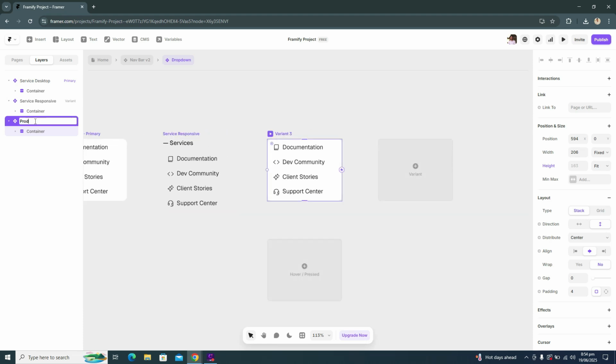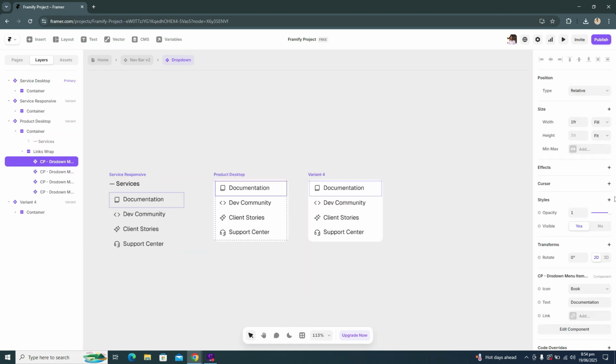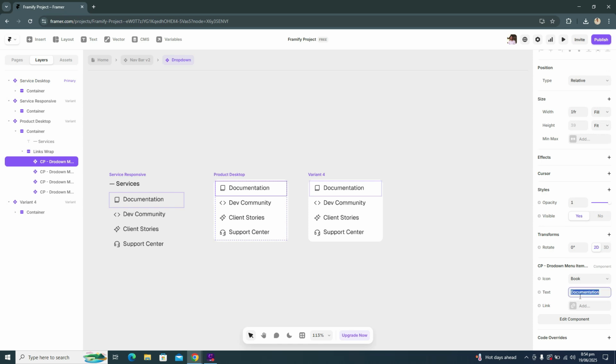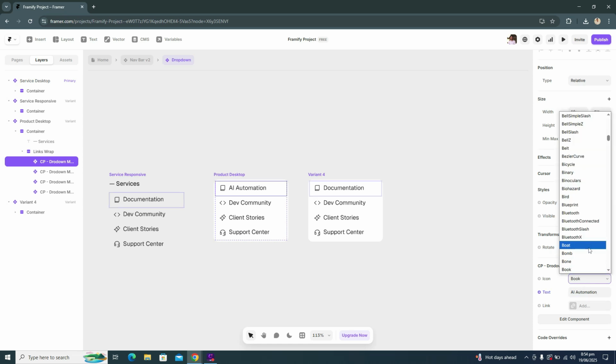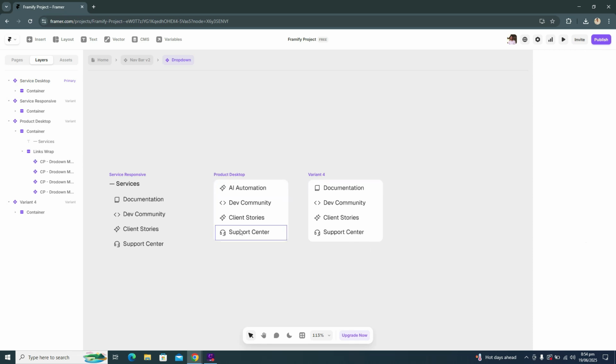So we're going to type product desktop and duplicate this. Make sure you change this. Like you can add AI automation. You can change the icon here. Okay. Like this.